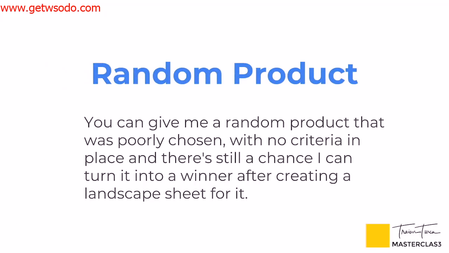And I just want to explain why this is such a useful tool. You can give me a random product that was poorly chosen with no criteria in place, and there's still a chance I can turn it into a winner after creating a landscape sheet like this one. Just because I can identify certain gaps in the market that I can exploit, certain keywords that everyone else is ignoring. Of course, doing proper product picking and having a process for that and having the right criteria is important, but it's good to keep in mind that even a poorly chosen product can still be turned into somewhat of a winner if you choose the right keywords to go after.